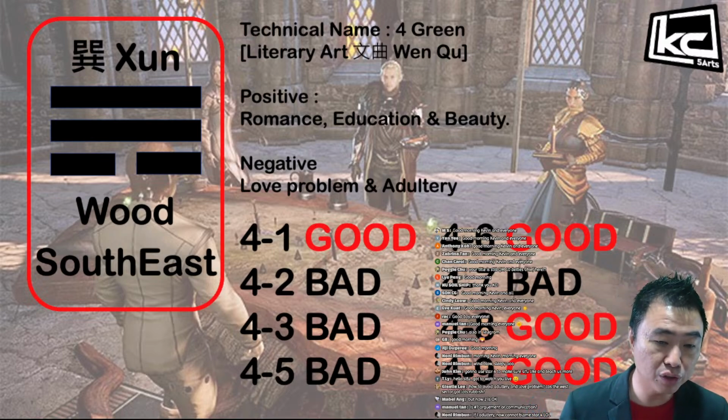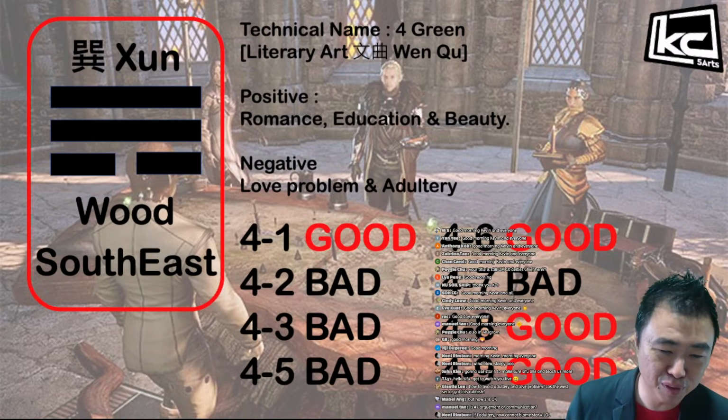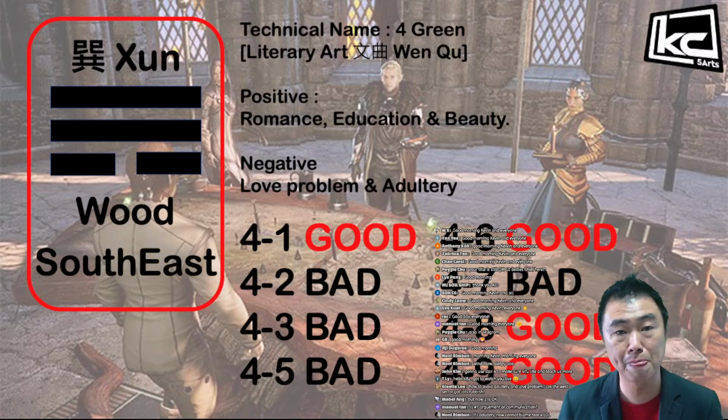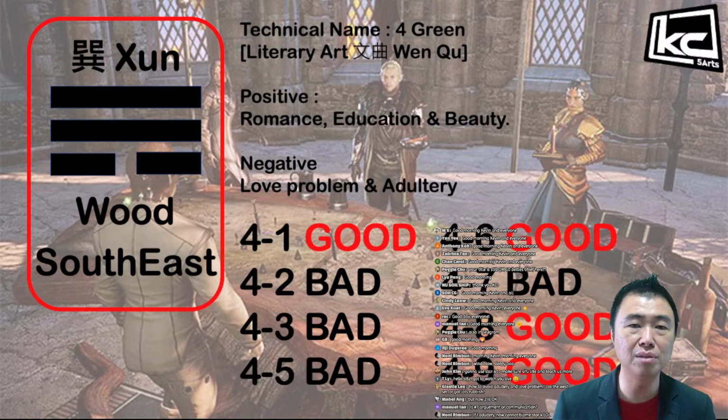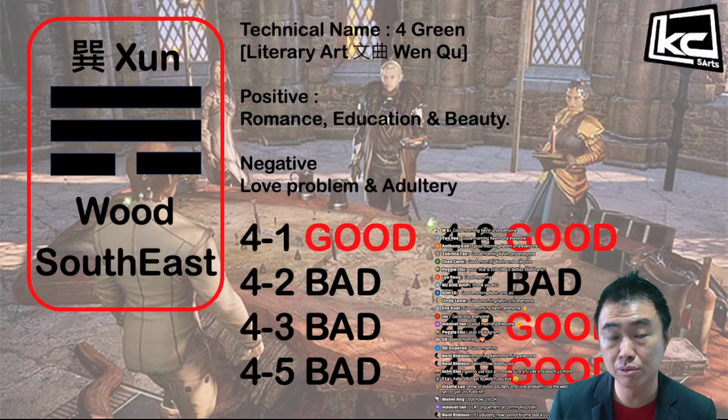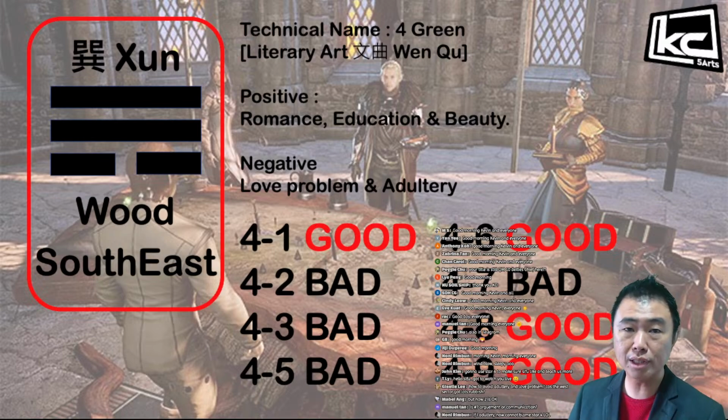So if adultery happens now, you cannot blame star number 4. Why do you blame star number 4? Star number 4 only gives you the opportunity, right? The idea is very simple. You use star number 4, right? Whoever is inside your house right now is not appreciative of you. That's how, when you go outside, there's another person who is appreciative of you.